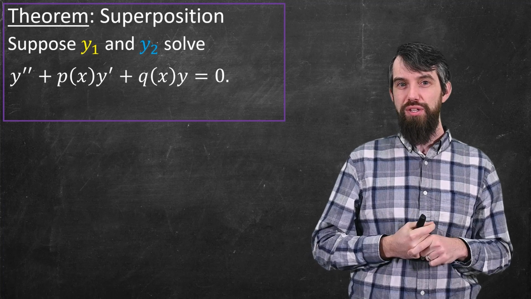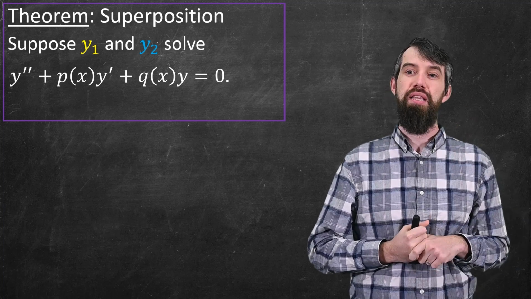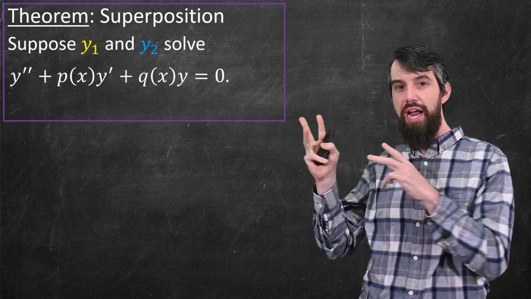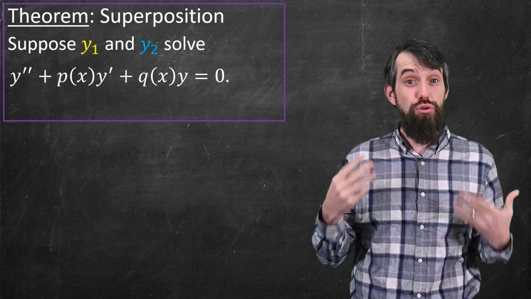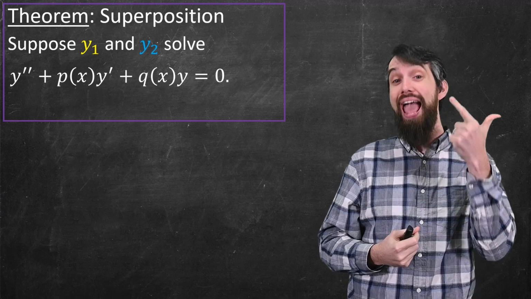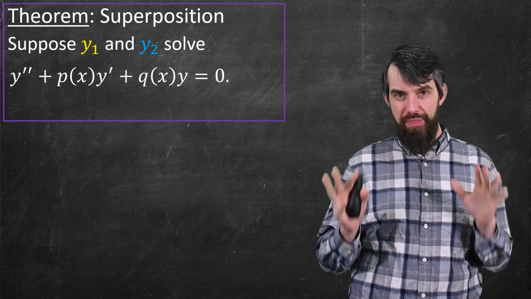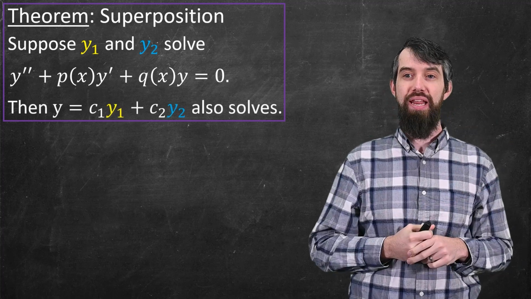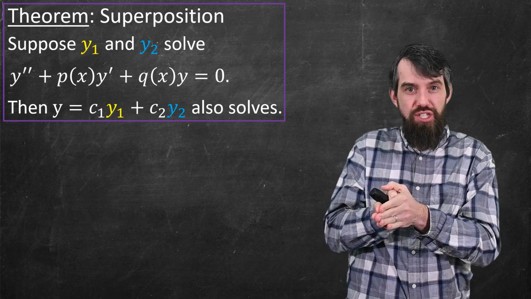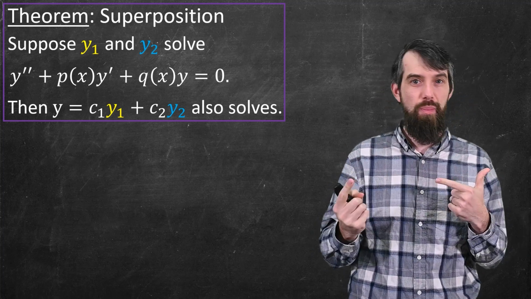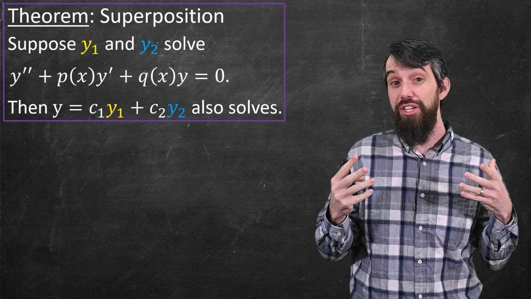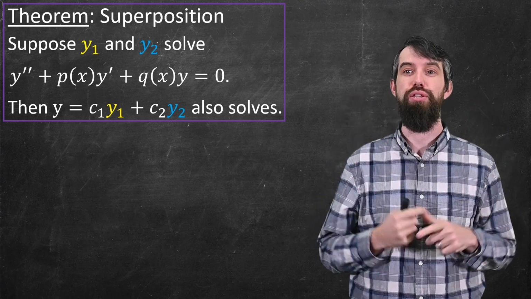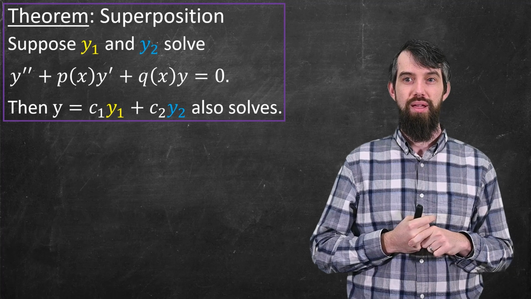So I'm now focusing on a homogeneous linear differential equation. The right-hand side here is equal to 0. And what I'm going to imagine is that I have two solutions already, a y1 and a y2. Then you can take any linear combination of them, c1y1 plus c2y2, any possible linear combination for any possible coefficients c1 and c2, and that linear combination is also a solution to the original equation.